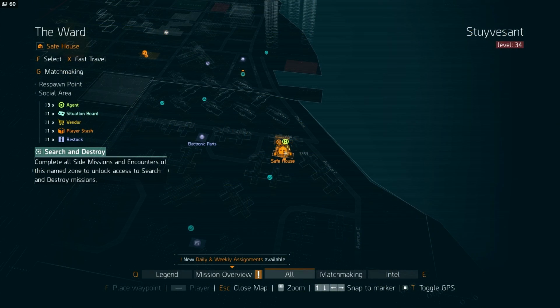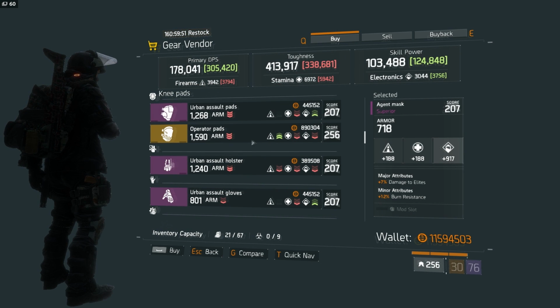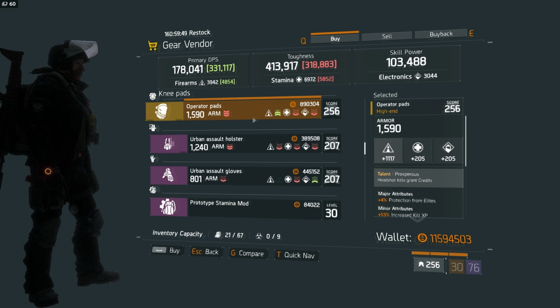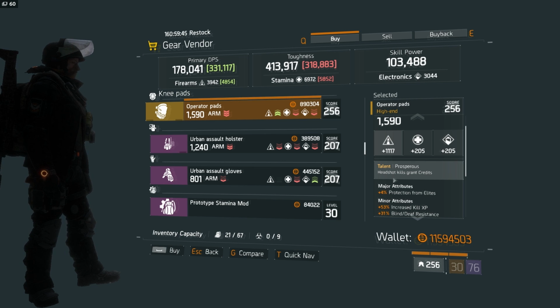The next one on the list would be the Ward Safe House. Right here again we have nothing really worth checking out except for these predator pets, but again, headshot kill grants credits.